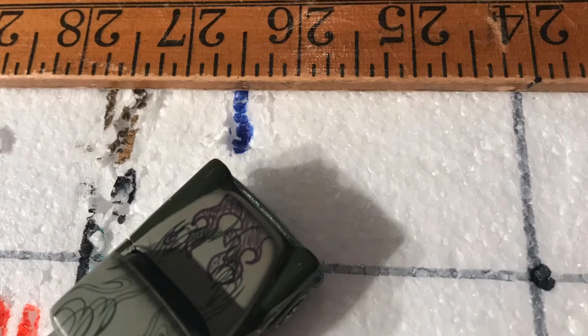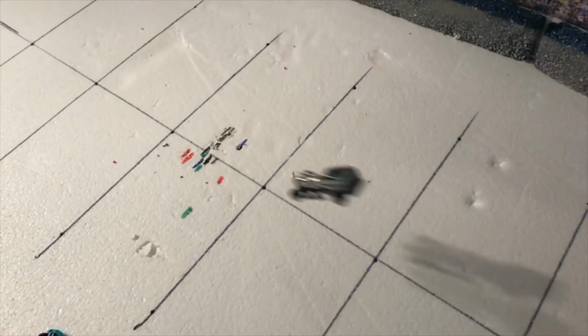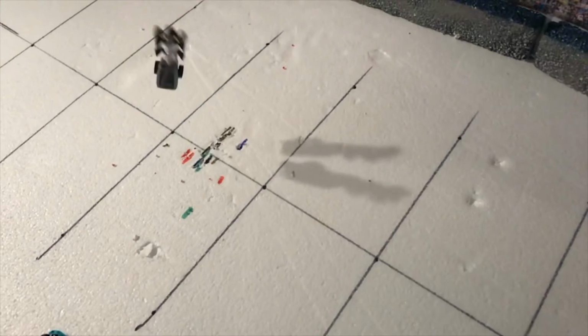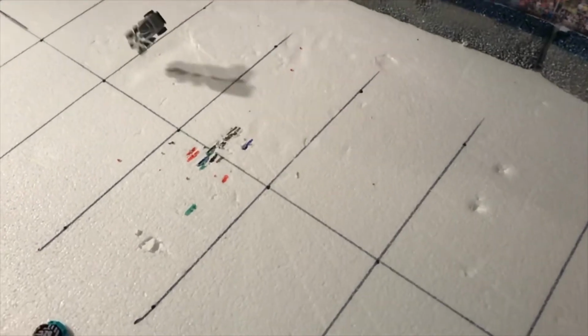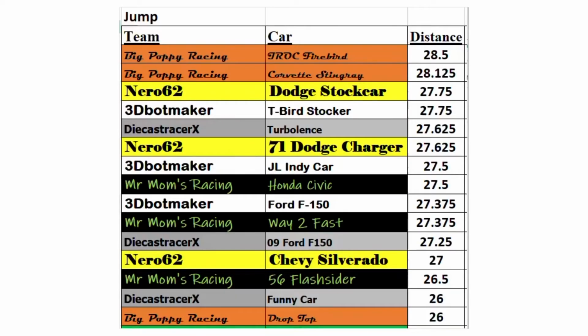The last car for Mr. Mom's Racing, the Way Too Fast. Starts down the ramp, comes off good. Nice float, and he's going to end up with the rest of the competitors. And before it's said and done, he's going to end up with a mark of 27.375. That's a 3/8, 27 3/8, which is a 27.375. Updating the board. Mr. Mom's not able to break into the top 6 or 7. Listed as is. We're still waiting for other racers.